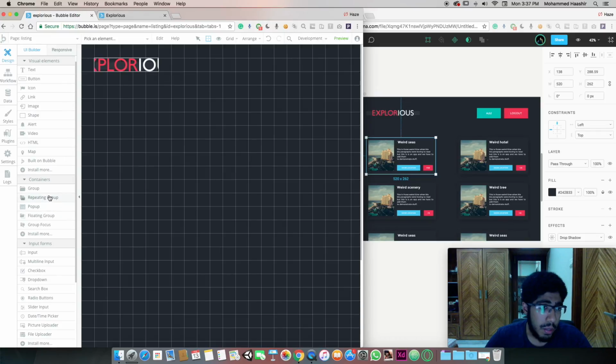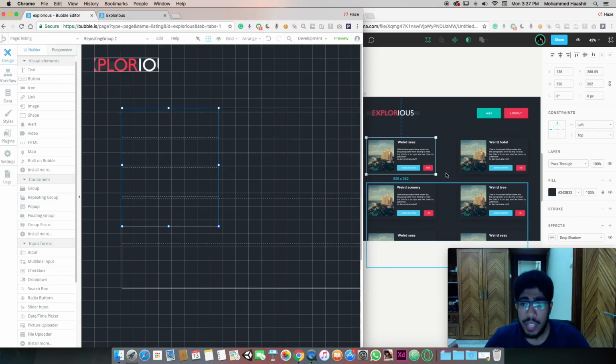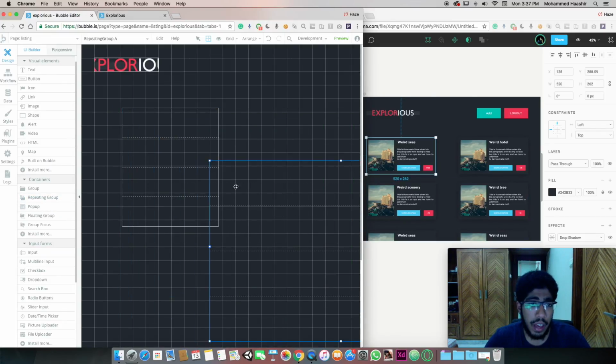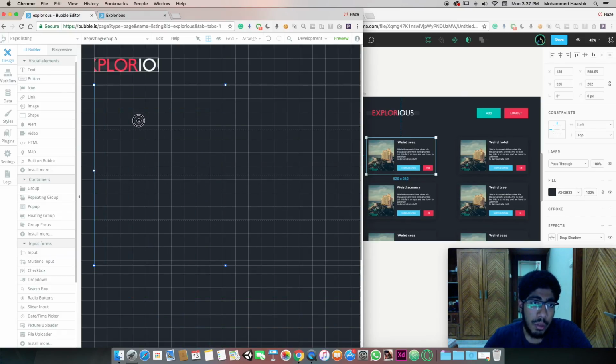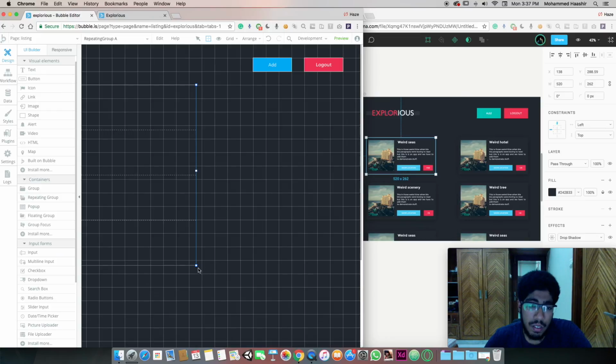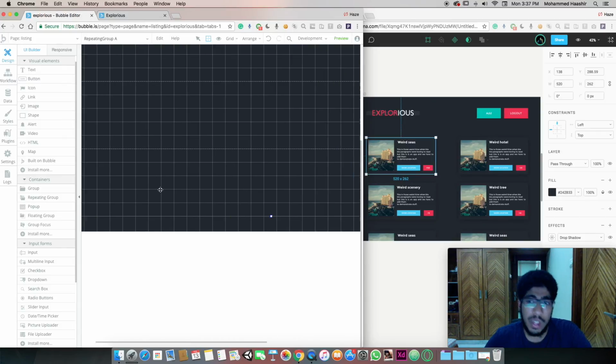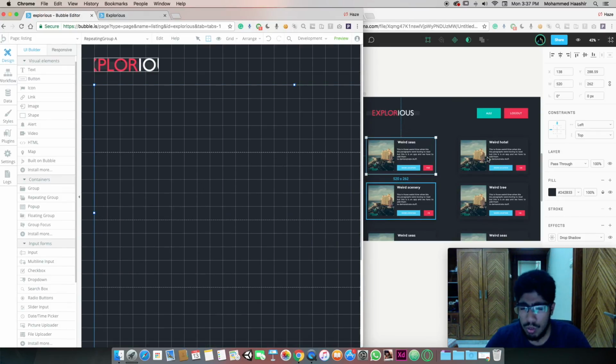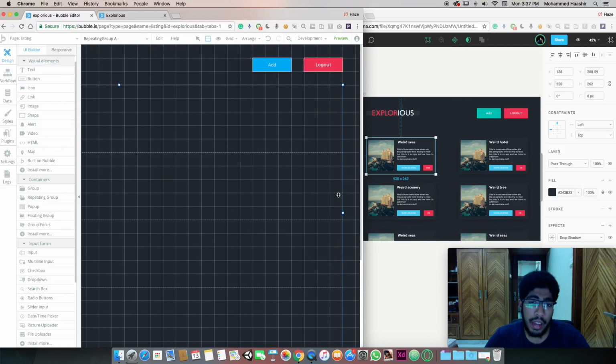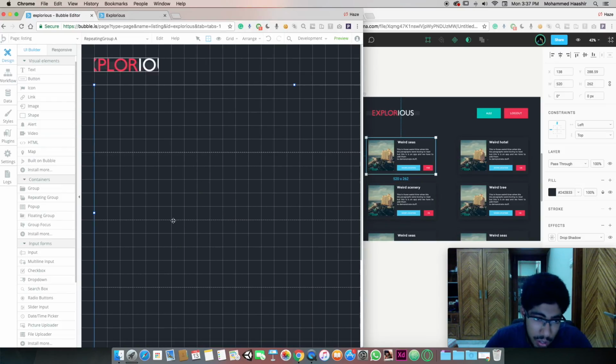Now we need to have something called a repeating group, which is pretty much your data here. Oops, I iterated two. Okay, so I'm gonna go ahead and drag this as much as I can, but it doesn't matter because it's gonna be a repeating group, so it's gonna keep going down and down. So I have two columns and an infinite number of rows. I'm gonna go ahead and configure that, and you can see this little dotted line there.